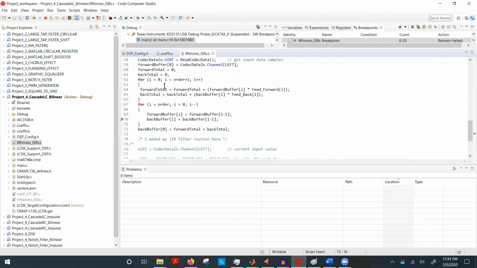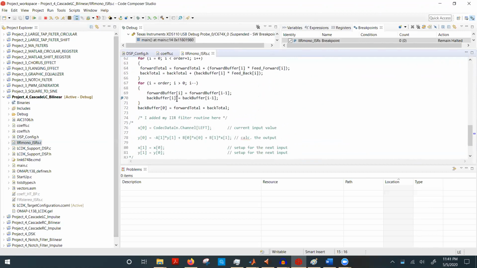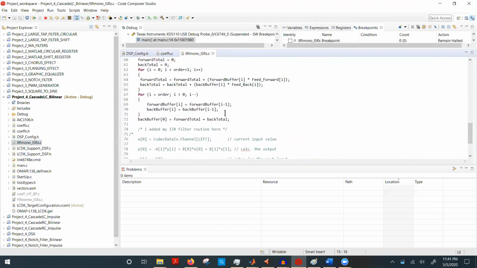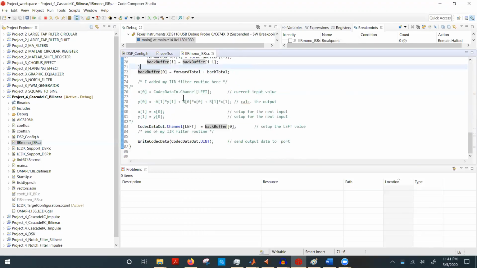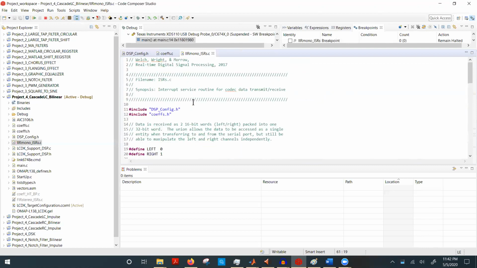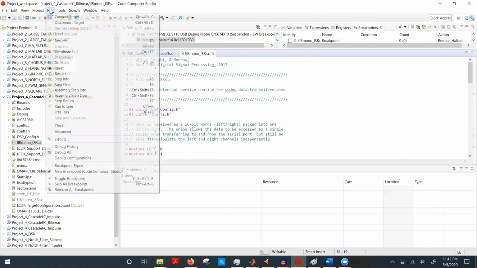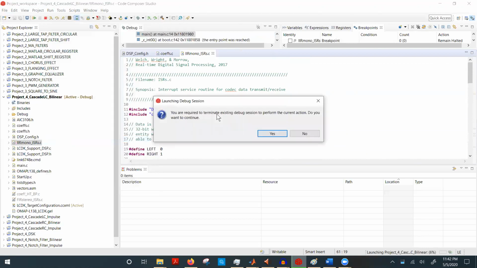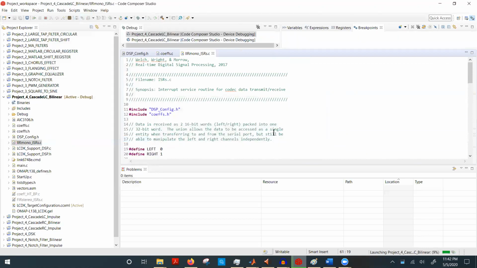We still read, we still do the dot product, we still shift using the shift register because I did not have enough time to learn how to use pointers in an efficient manner for a circular buffer. But luckily, one of the advantages of IIR filter design is that we need fewer coefficients. So I can afford to be less efficient because I don't have to perform as many calculations. So I'm going to run this through debug.